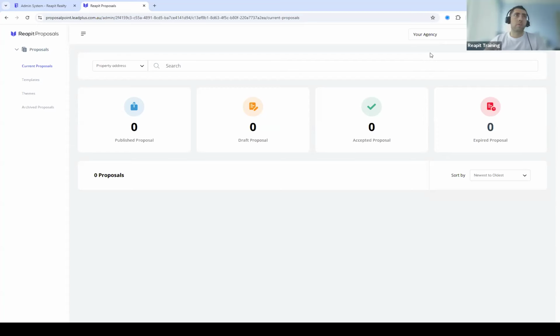What I find is one of the most crucial parts when you're doing a proposal is this drop down here, where my mouse cursor is. When you click on it, you're going to notice for most agencies, you're going to have one office and then you're going to have your branch underneath. In my example, the bold is my office and the standard font is my branch.